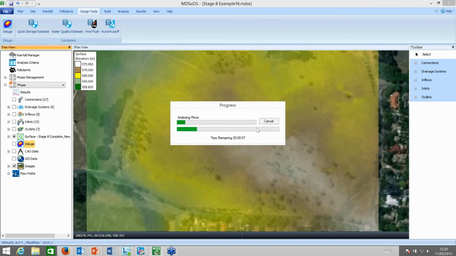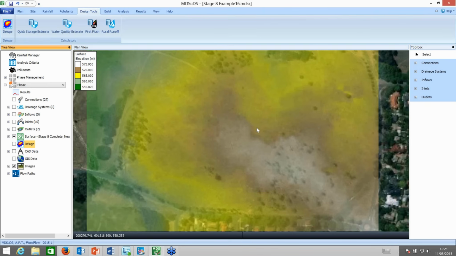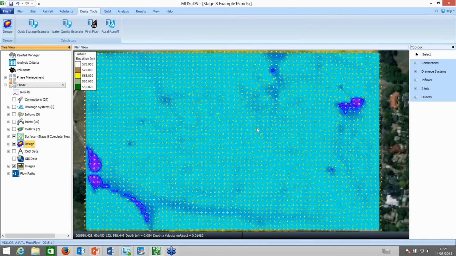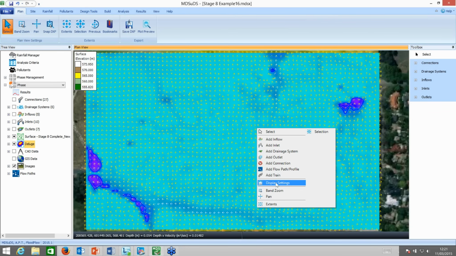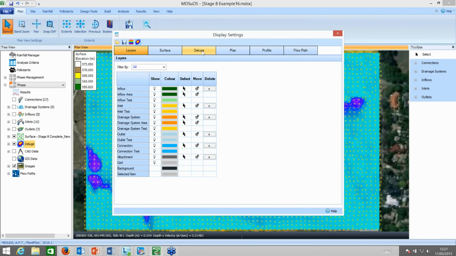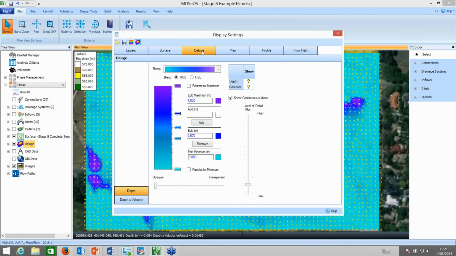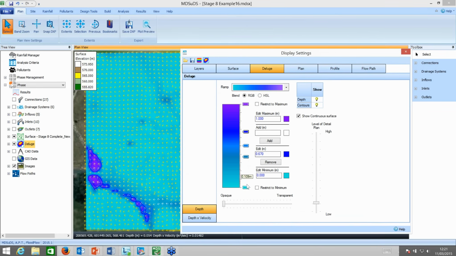This is the program now splitting that grey model into grid squares and then identifying where that overland flood routing is going. And we can see that we've got water everywhere. If I right click on the screen and pick up those display settings again, now we can look at the key for the deluging. And this is telling me that we have a range from sort of 0 up to 670 mil. You can see the coloration here as I run the mouse up as to what that looks like.